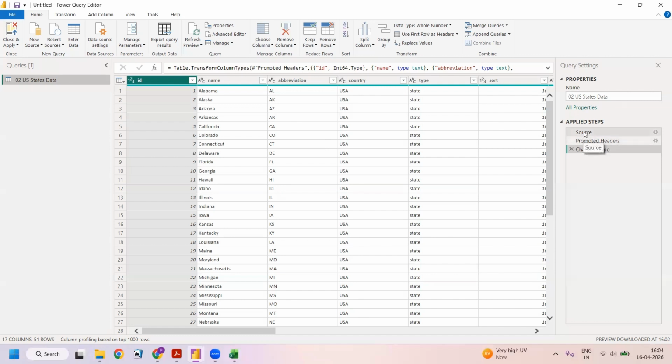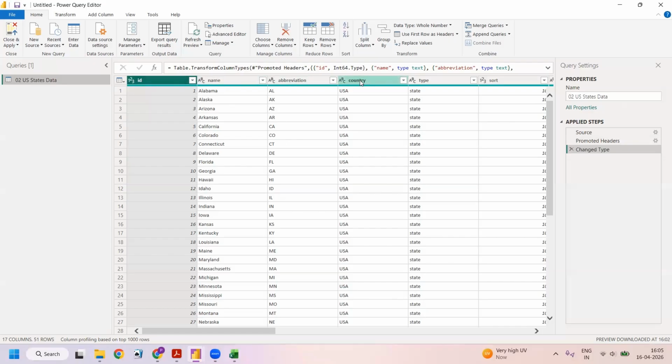Source: this means it stores the source from where the data was loaded. Promoted headers: by looking at the data, Power BI understands that the top row in our data in Excel is a header, so it is not the actual data. It promotes that row as a header, and the content of that row is treated as column names. You can see here ID, name, abbreviation, country.